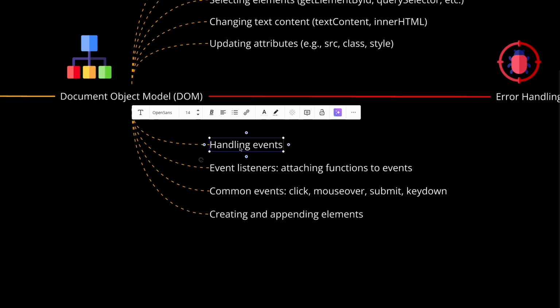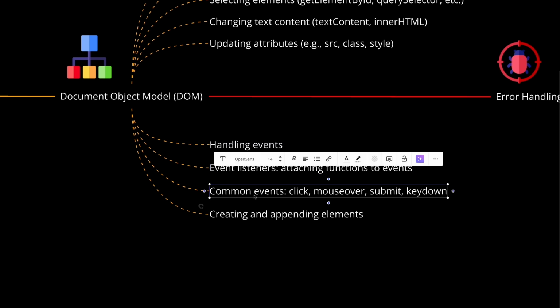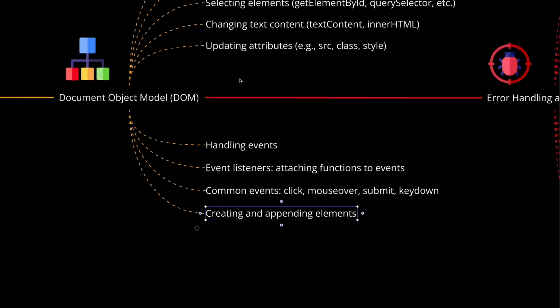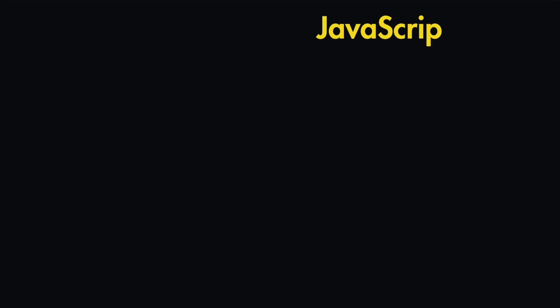And then you'll learn how to handle user events on the screen. And we'll learn how to attach event listeners in our quiz app to listen for events and invoke functions. And we'll learn the common event types like mouse click, mouse over, submit, or key down. And finally, we'll learn how we can create a new DOM element using JavaScript and how we can append this element to other DOM elements. So let's start this module by understanding what is the DOM or document object model.